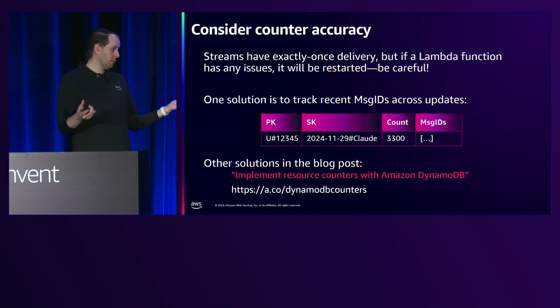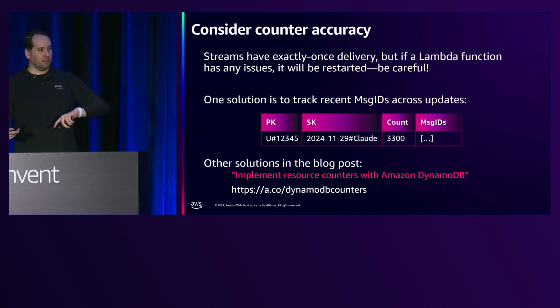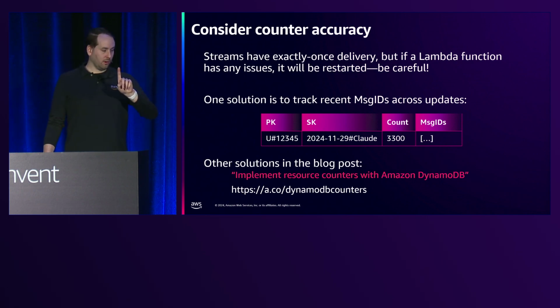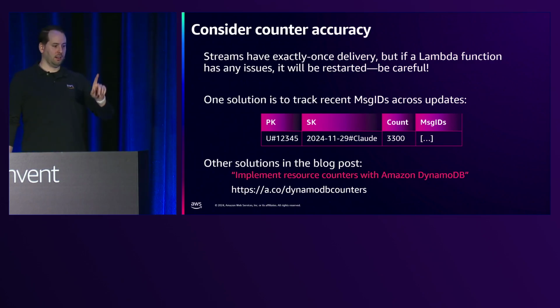And you want to keep the items as small as you can, really, at the end of the day. As you add message IDs to this design, you start appending them to the string set, and the item will get large, but we want to try to avoid that. So this is a unique kind of novel idea. And so you use the conditional update to add it, that's the key word, to the string set, with the condition that it is not contained in the string set. So anyways, I thought that was pretty interesting.